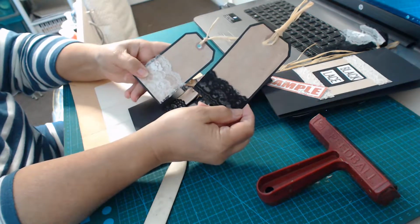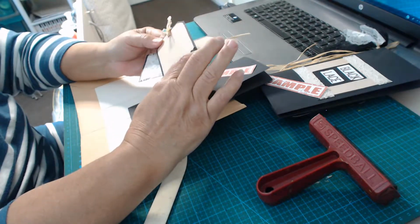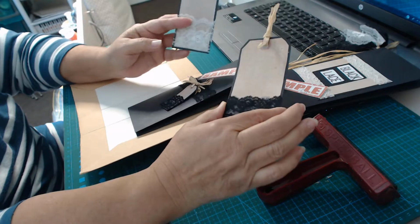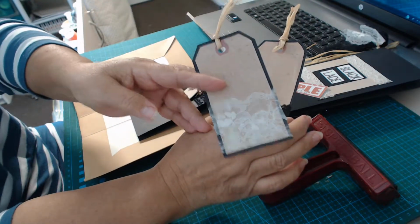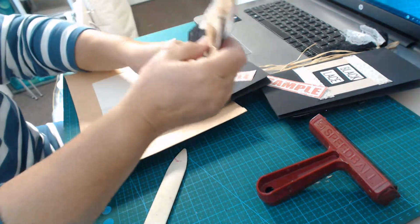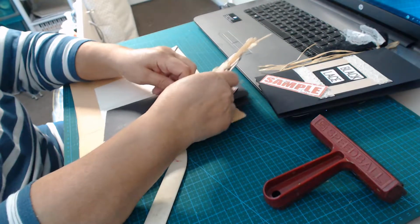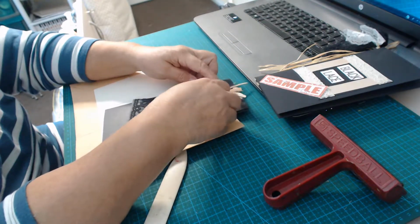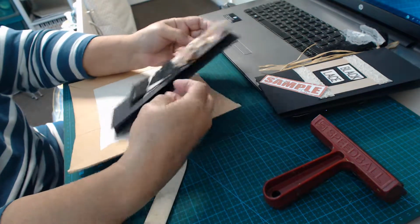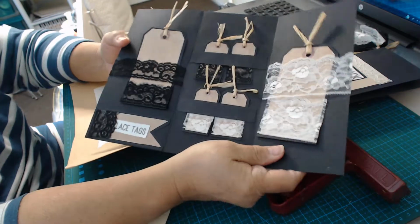white and black lace tags, and all I've done is I've used a Graphics Fairy tag, and I have placed it on some black cardstock, and then I've glued some beautiful lace down. This is the white one, this is the black one, and then of course there's little ones. All I've done is I've stuck some lace on the front as a belly band type thing, and all I've done is place them in there like that. Now there's so much more you can do with these. I've just done it as an example.